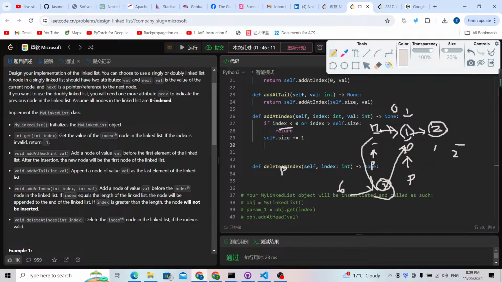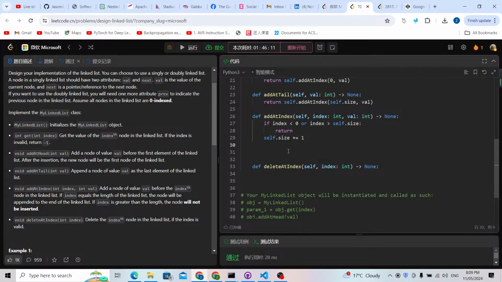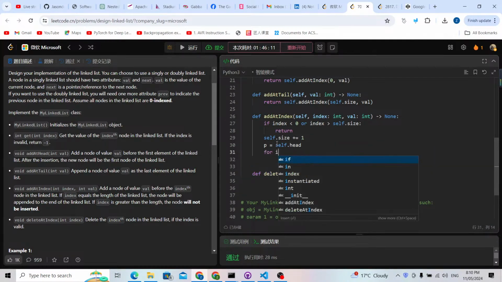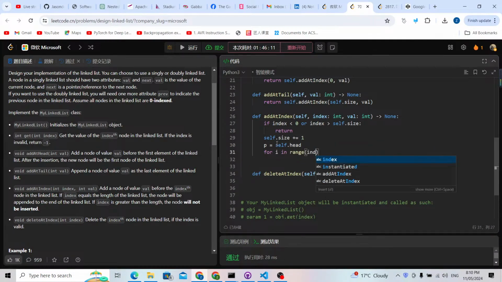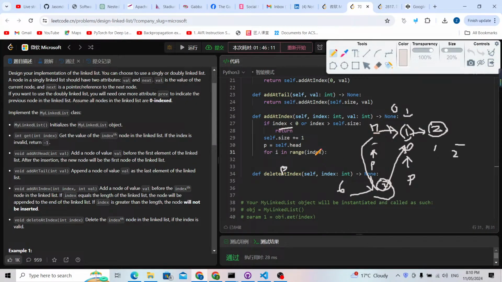So basically we will do such kind of connections, and it should be okay. Now we're going to connect it. So P should be equal to self.head. So for i in range, here we're just going to use this index because, as I explained, this index is okay. If we were to insert at 0 position, we don't need to use the for loop.